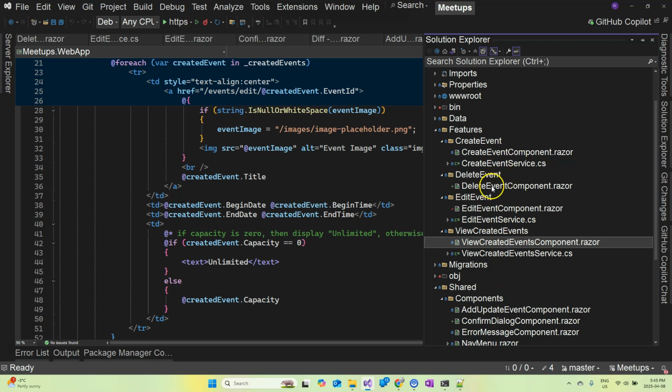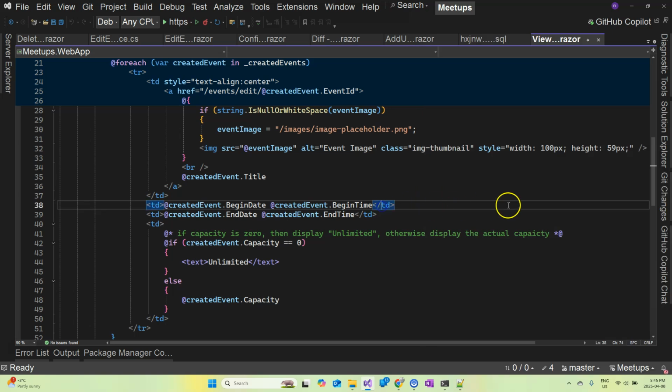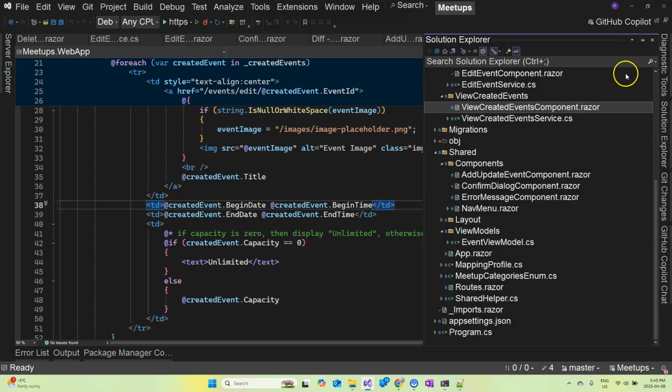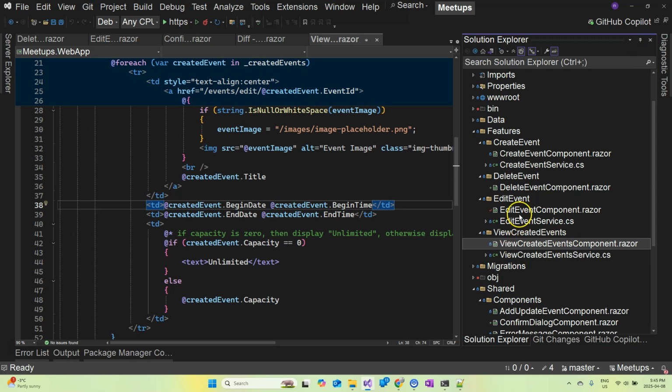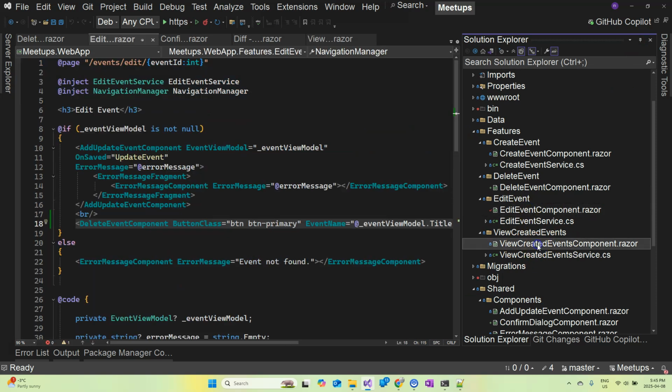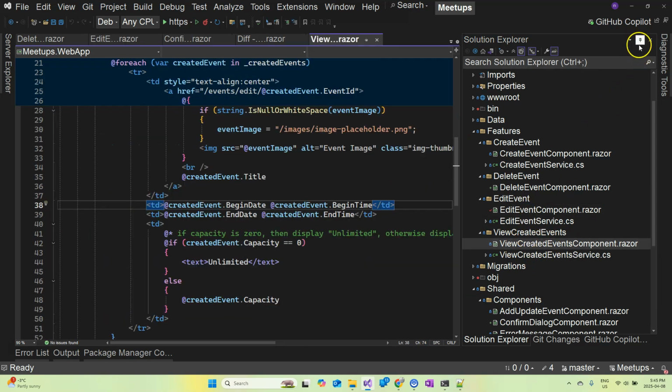I mean, we're sharing this delete event component in other slices, and this is actually inside the delete event slice, but we're sharing it with the edit, as well as the view. That's not avoidable. Otherwise, you will have your delete functionality go into the other slices.